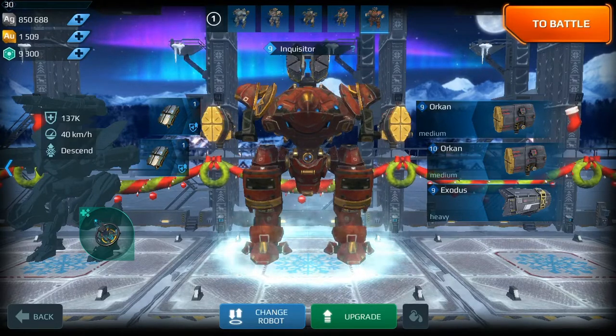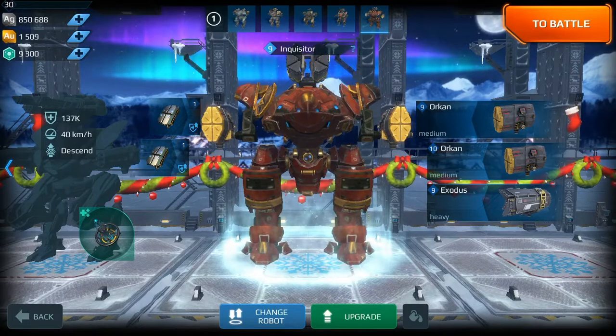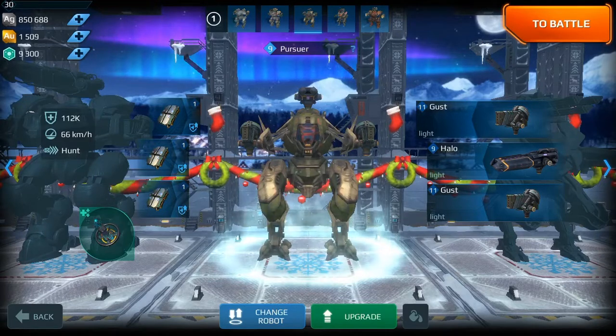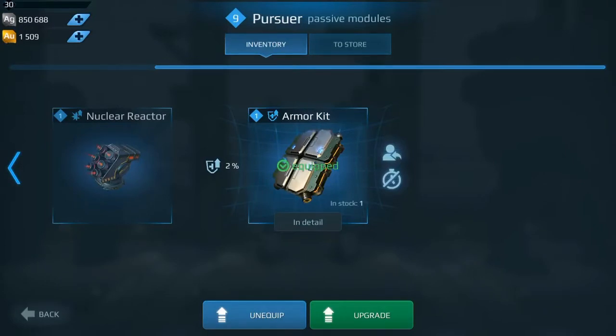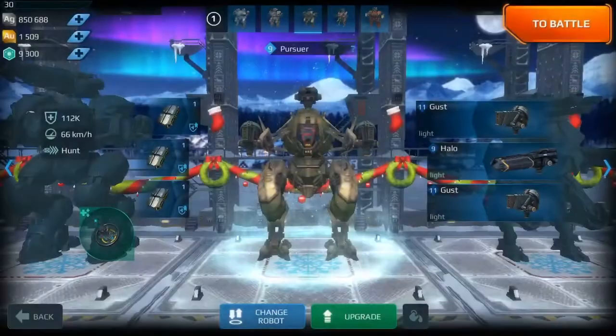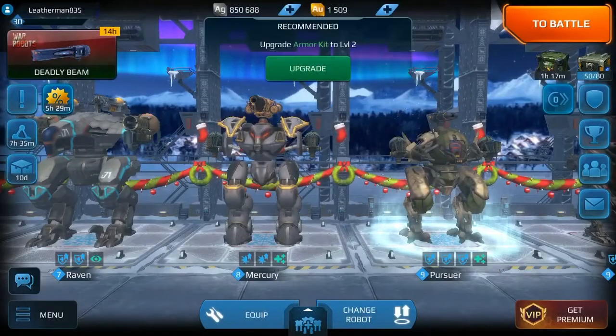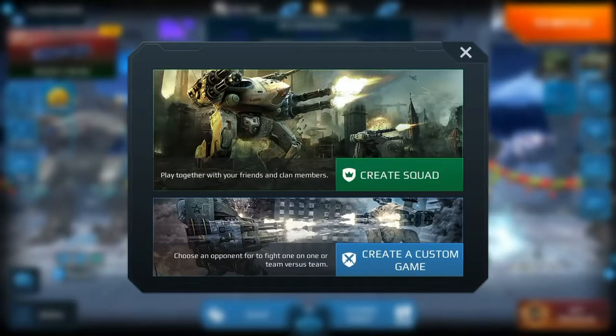So with the armor kits, when you look at your bot, you can see where the passive modules are. To the left, you've got the new display that shows the health, the speed, and the ability. The health on the Inquisitor here is 137,000. Let me find something else where it might be a little more visible. Let's look at Pursuer since I have 3 of them on that. Remember what I said about stacking this 2%. Take note of the health at 112,000. I'm going to show you something real quick.